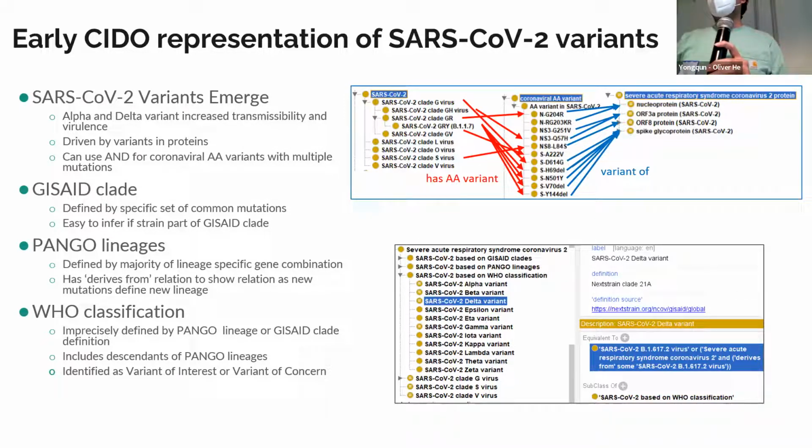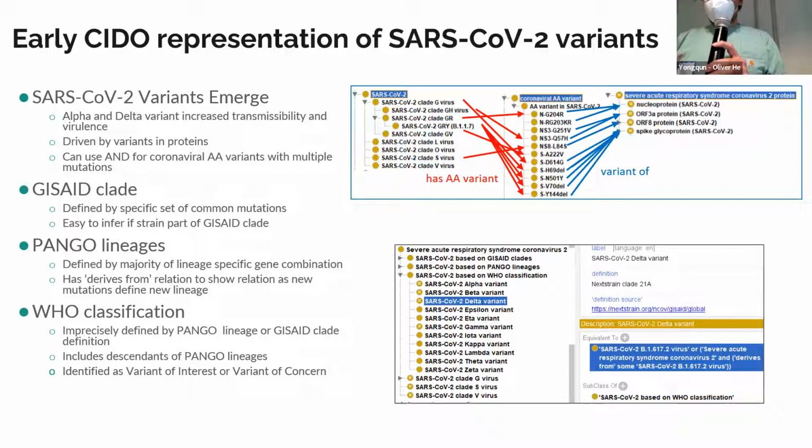We have the Pango lineages, which is a more popular and widely used one, which uses the pangolin algorithm in order to find and reconstruct these lineages of how the virus spread. But that had some complexity, since not all these viruses would share all the same amino acid variants, again because it used a clustering algorithm to group them together, instead of just saying that these common amino acid variants mean it belongs to this specific clade.